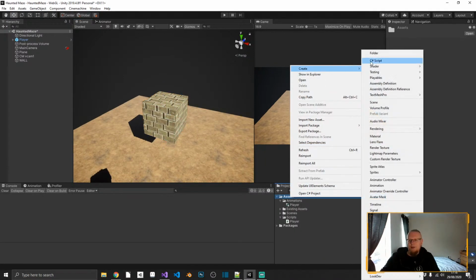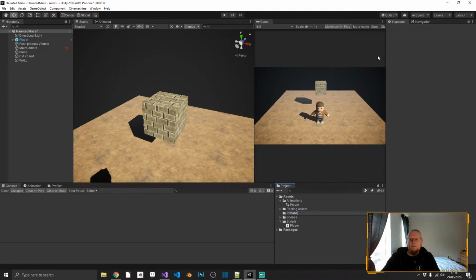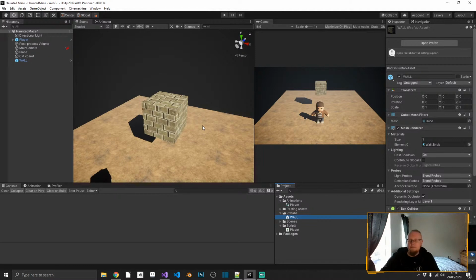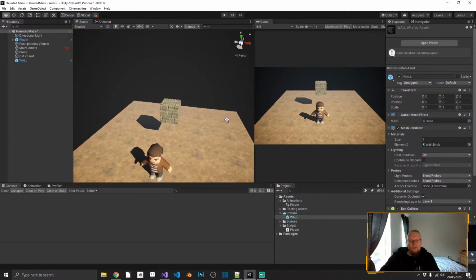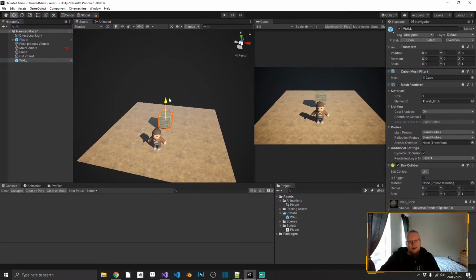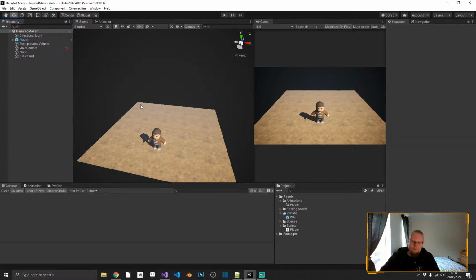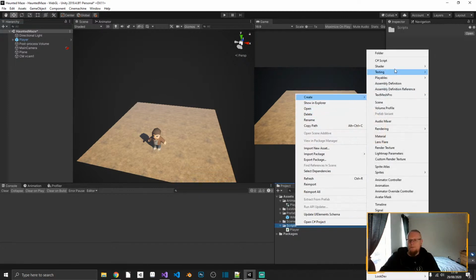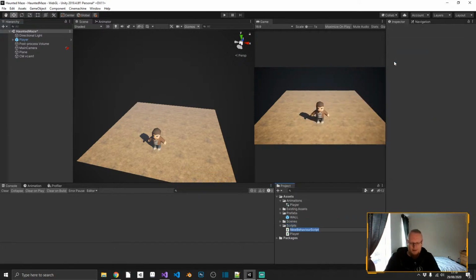So now we can actually create a prefab out of this. Let's create another folder. Call that prefabs, and I'll just drag my wall over because we're going to need a good few hundred of these when we actually run the game. So there's two ways that we could actually do this. We could duplicate this and create a map. I don't want to do that because that's going to take way too long. So what I'm going to do, I'm going to create a script to generate the maps for me.